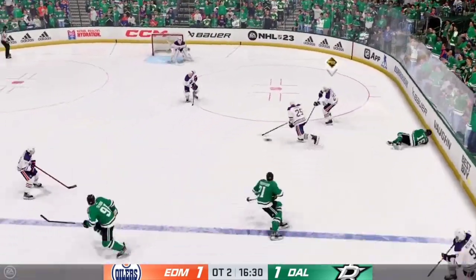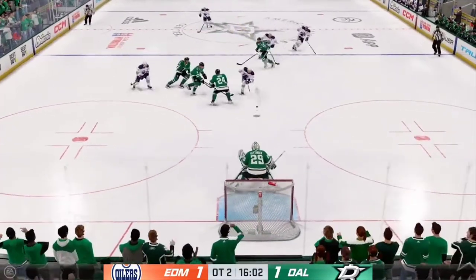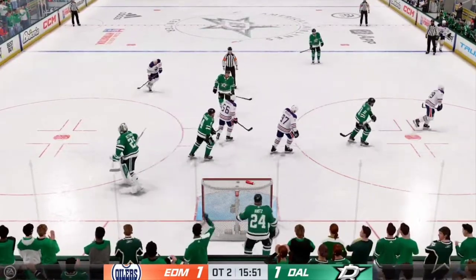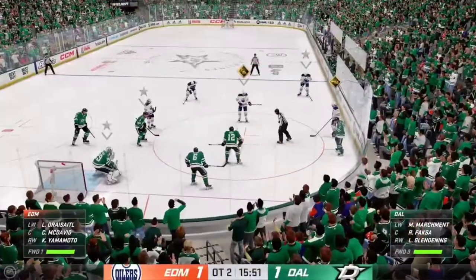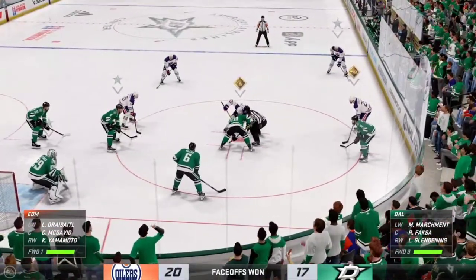Wow, deja vu. Man, they got to keep their heads up for this guy. He has been all over the ice and been on the body all game long. Ottinger's going to hang on for a whistle. Draisaitl's out here in overtime, and we know his zone ability could be the contributing factor to winning this game. Let's see how things play out, guys.